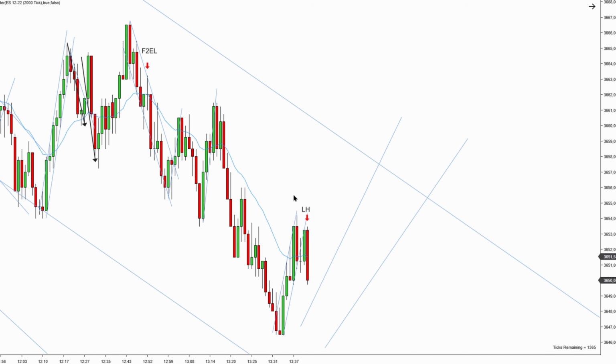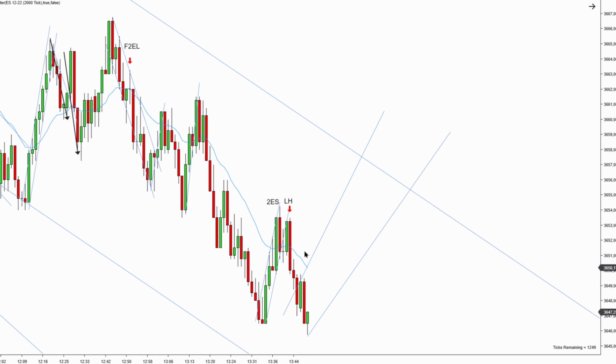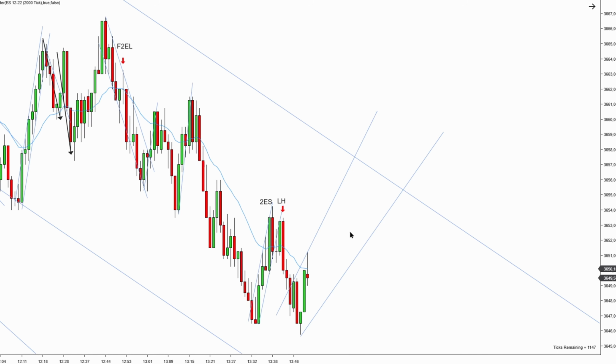Okay, we don't want to take the second entry short just yet. If the second entry short is not good because the short-term channel is in play, or the signal bar is bad, or the form of EMA, additional confirmation from the market is going to be a lower high. So we have a second entry short here, tick high, reverse down, a lower high, confirmation setup, and the market continues working lower.